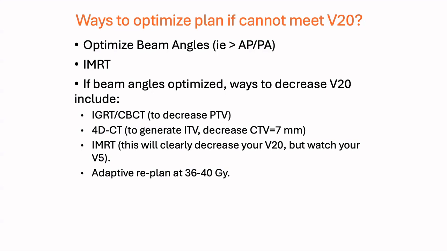Some of the most common ways that we'll try to optimize our plan is to optimize the beam angles first. So oftentimes APPA, or something that is more akin to APPA, going straight from the front to the back without much angulation, can sometimes help reduce, let's say, for a patient where we're struggling to meet volumetric constraints for the lung, they're treating too much of the lung with too much high dose radiation. Even low dose radiation has now also been found, in some studies, to be predictive of late toxicity. So the APPA or more beam angles that are more akin to APPA can help us do that.